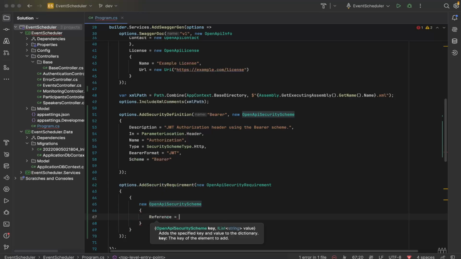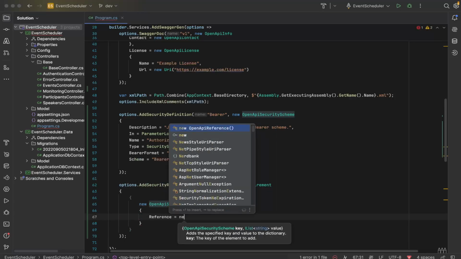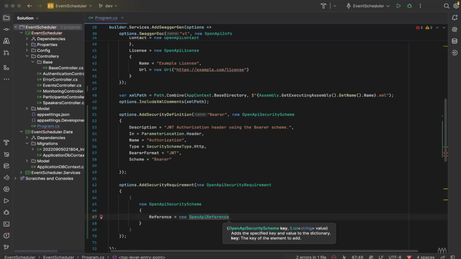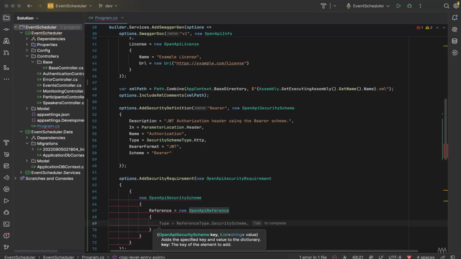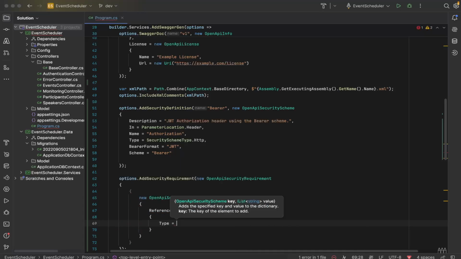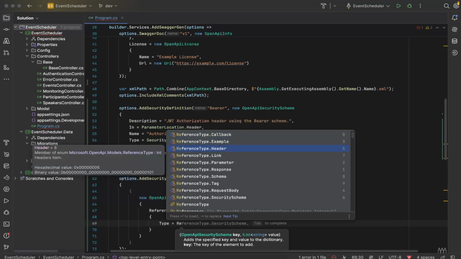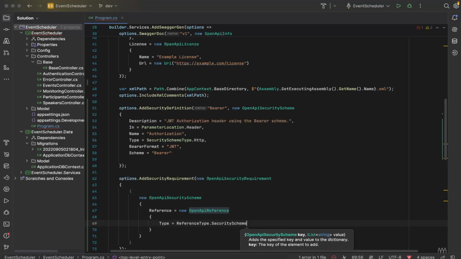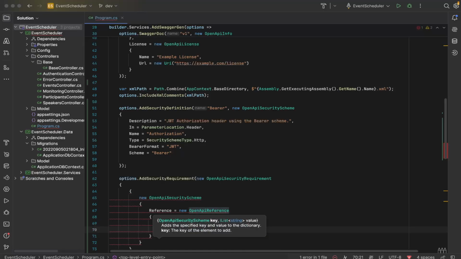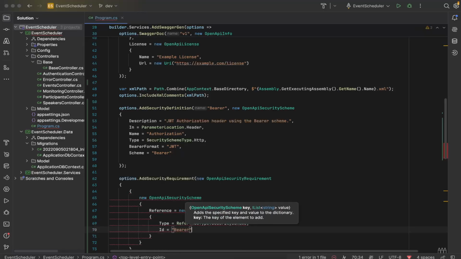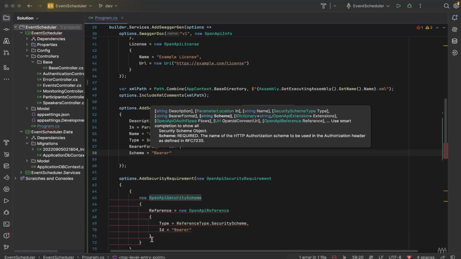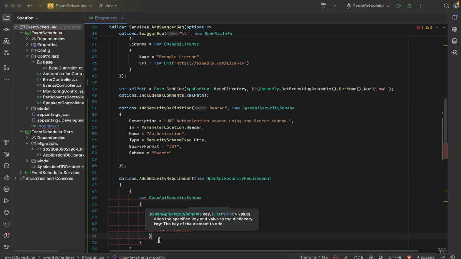We are going to add a reference, so a new OpenApiReference with type and the ID. The reference type is SecurityScheme, and the ID will be Bearer. That Bearer will be consumed here, and yeah, that's it.